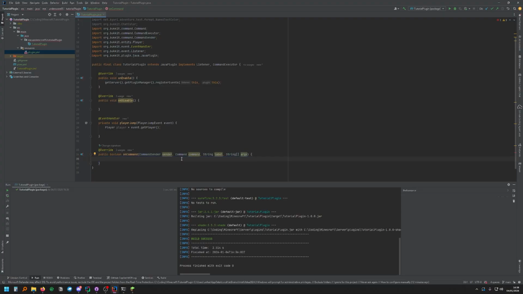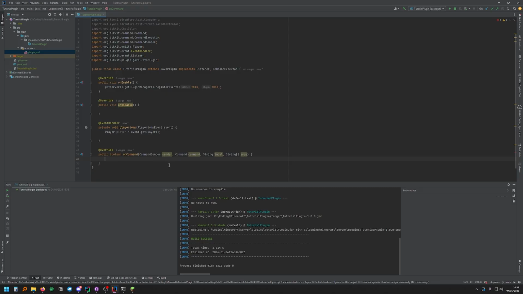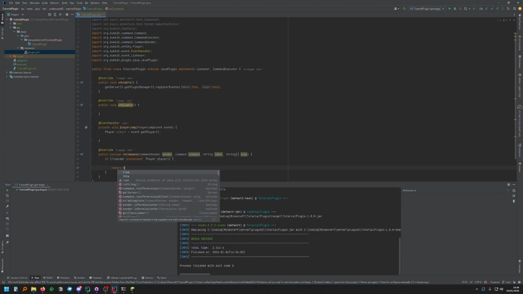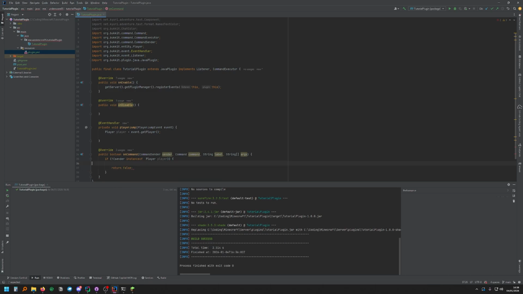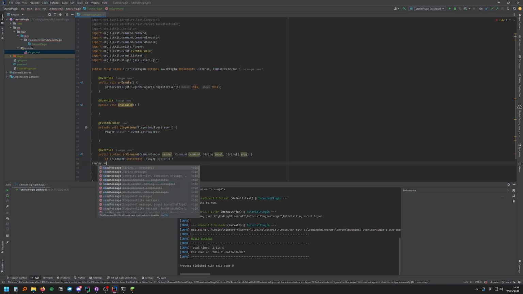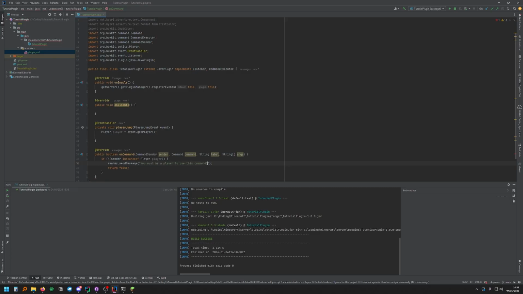So first, I don't really care about the console sending a command, so what I'm going to do is check if the sender is not a player. And if it's not, then I'm going to return false. And I'm going to send: you must be a player to use this command. So this here checks if the sender is a player, and then this assigns a name to the player.